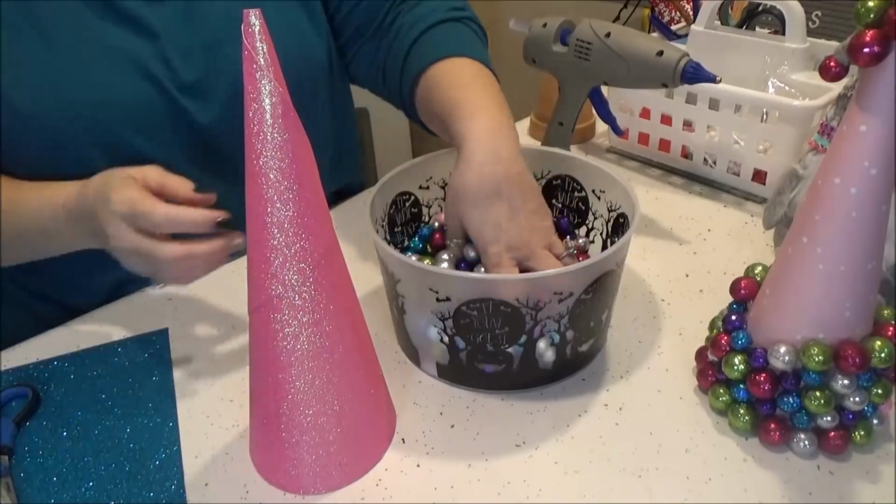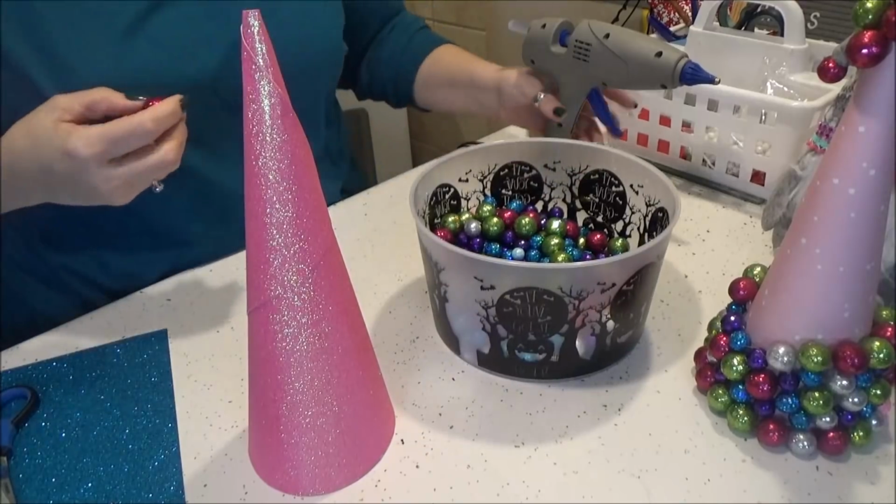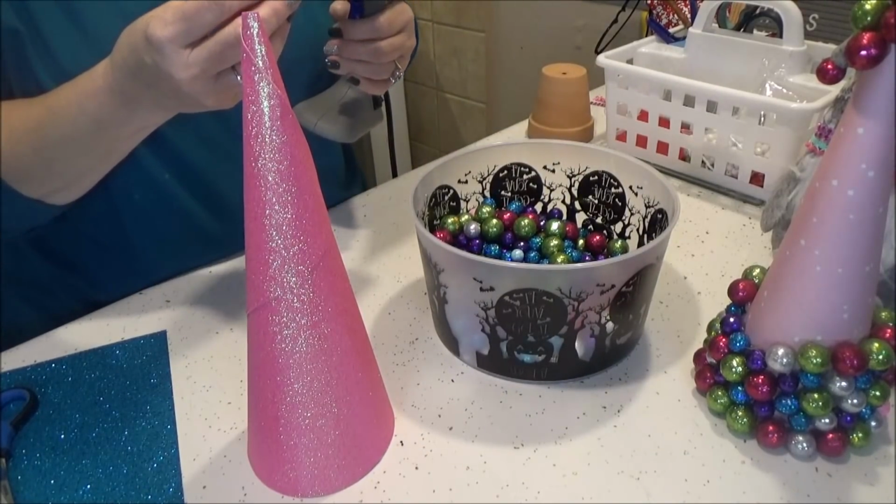And then we're going to glue some of this scatter on here. And you can do any kind of pattern you want. It's completely up to you.